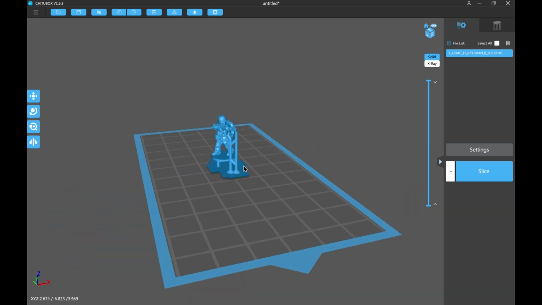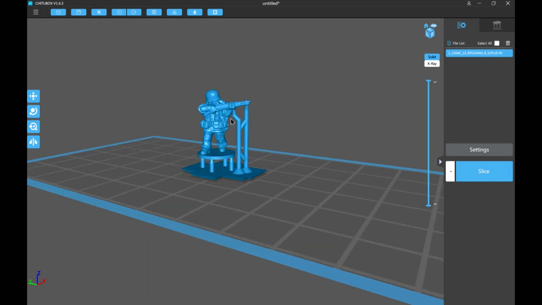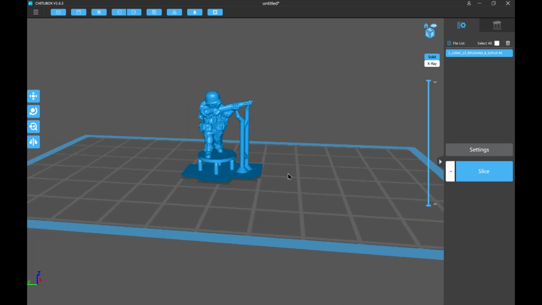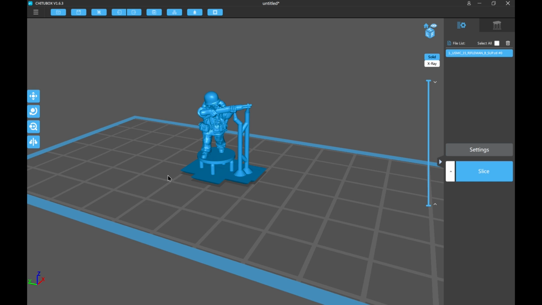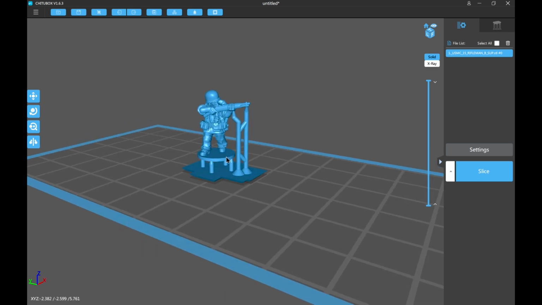So this model is what we call a supported model. These supports were added by the manufacturer. Now these can be added by the person who builds the model, or they can be added by us, the end users, when we get a model if we need to support it. And there's lots of rules and guidelines. There's no one way to approach how to support a model, and there are much better 3D printing dedicated YouTube channels on how to go into that in more detail. But that said, I will spend a minute or two to just talk about the concept.